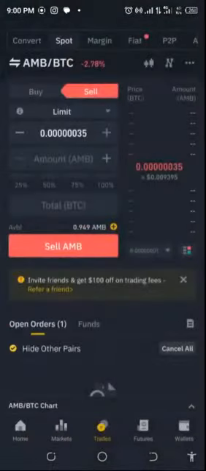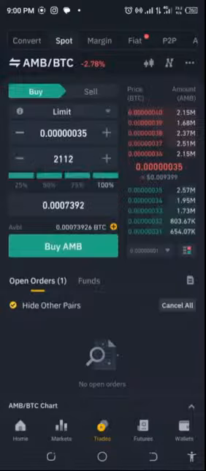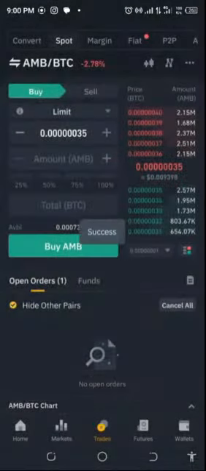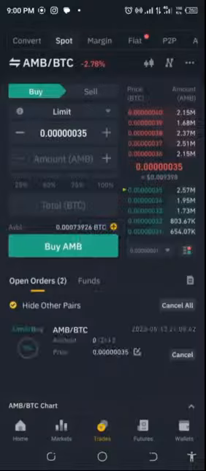Okay, AMB BTC. Alrighty, so here we are. Let's go ahead and buy and pick up everything. Wow, it's like we've lost 2 out of the 2114. Okay, let's go ahead and place the order. Okay, it's placed the order right now. Definitely we're going to be in the queue. I told you. So let's see how long this takes, and I'll be back to give you the results.